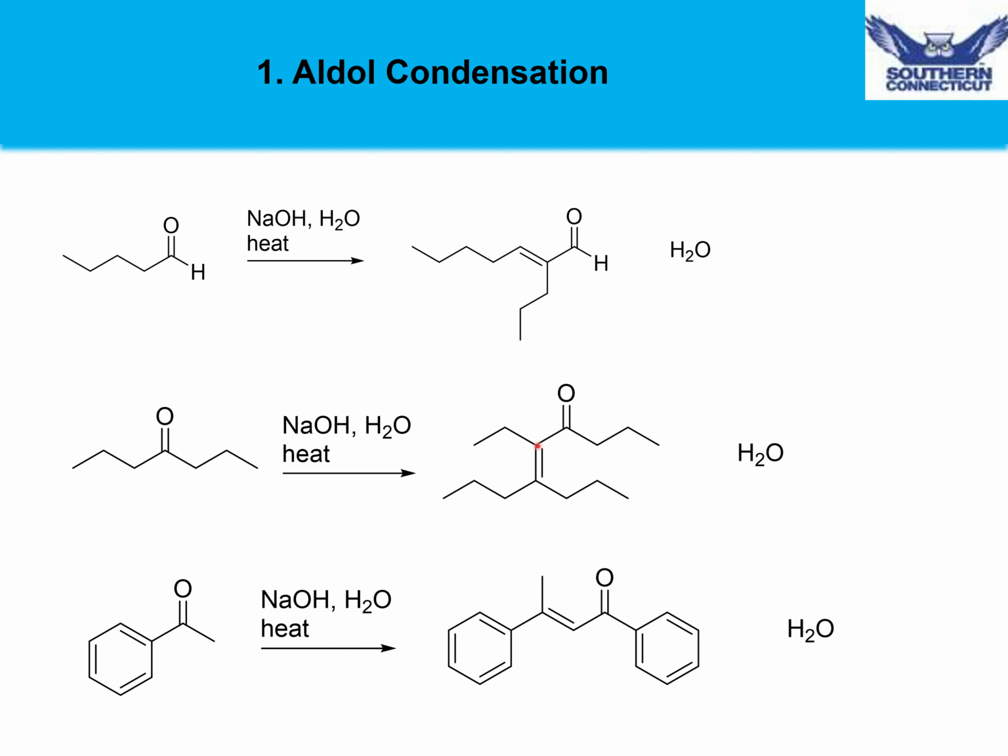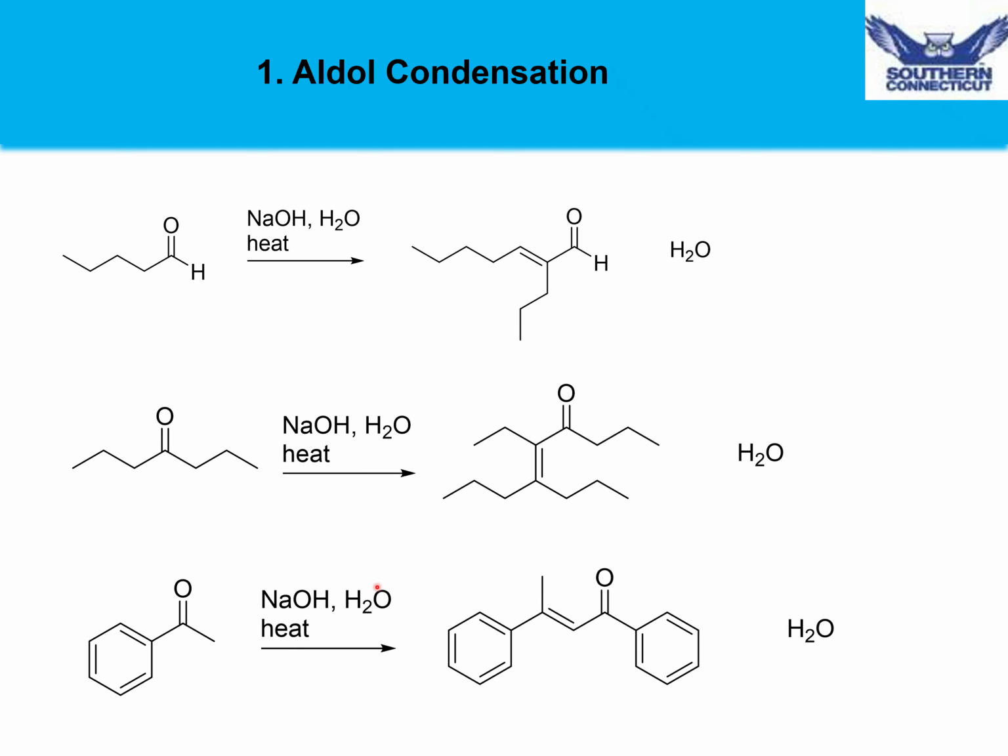And then from the alpha carbon, either one, so it could be the right side or the left side. In this case, it doesn't matter because it's a symmetrical ketone. We want to draw a double bond, which is essentially taking the place of the carbonyl of a second ketone. And then from there, we draw the same carbons or carbon chains that we have on the ketone, which are a propyl group in one direction and a propyl group in the other direction. So we're going to draw 2 propyl groups, one to the right and one to the left from the other end of the double bond.